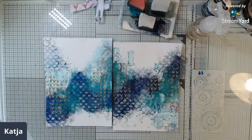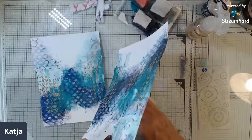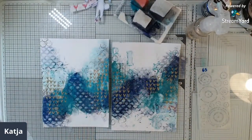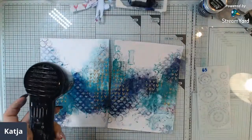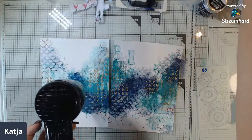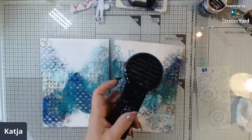So here, on this theme, you can try out new color combinations. You can try out your new stencils. This is a perfect way to try out new things when you do art journaling. We add that set aside, and I will dry it up a little bit. And I will be looking on my table if I find my modeling paste.